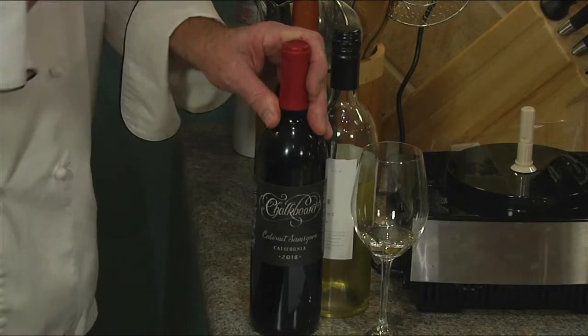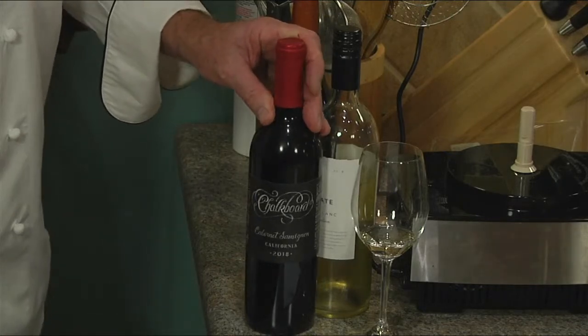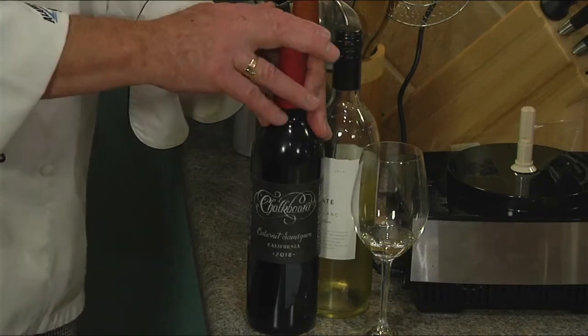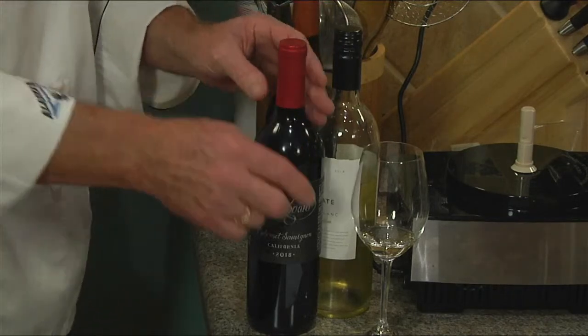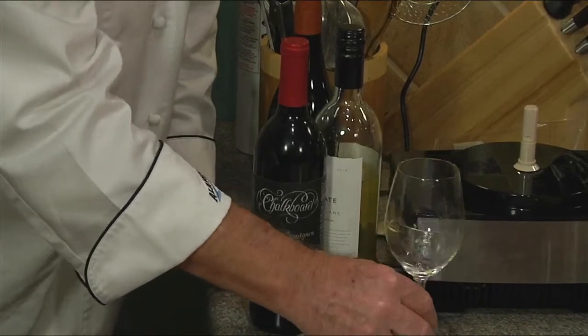And this would be phenomenal with your grilled steaks when you're hitting home there with the grilled steaks. Awesome. Make sure you're going to let this air out for a while. All wines taste better, of course, after they hit the air for a little while. Storing the wine? No. Leave them laying down to keep the corks wet. But when you drink them, you want to make sure they get plenty of air, because air is what makes that wine really open up.